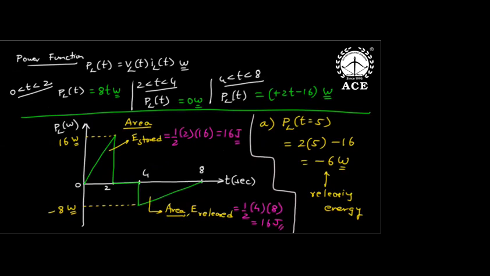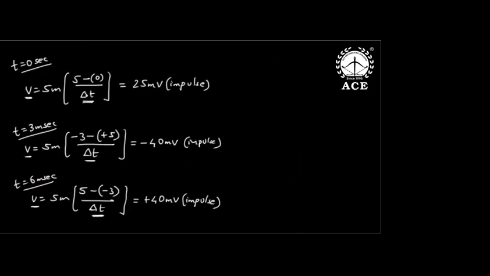Sir, one last thing. An inductor in general will only store energy when it is in the transient state. When there is a change in state, it will store or release. But once you maintain it constant, it will retain it, like a memory element. So for example, for the trapezoidal waveform you explained, during 0 to 2 seconds, since there is a change in current, it will store that energy. Between 2 and 4, since the current is constant, there is no change, it will retain that energy. And from 4 to 6, since there is a reduction in current, this energy will be released back. Okay, sir. Right.